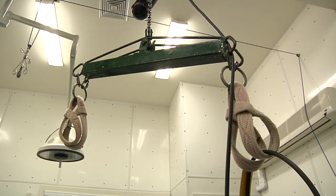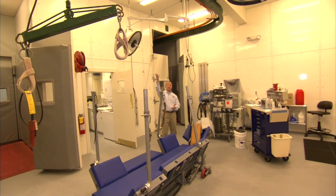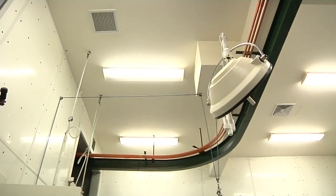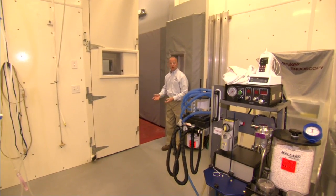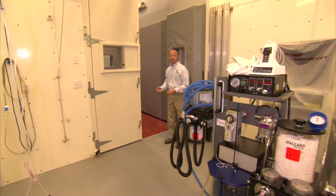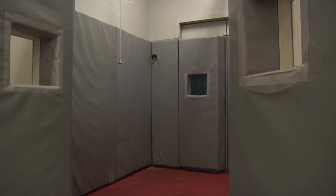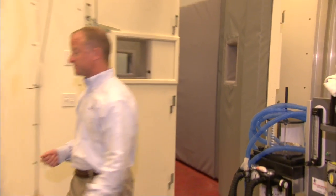Once the surgery is completed, the horse is then attached back to the hoist and lifted off of the table, moved on the monorail system over to the recovery stall. Here they are lowered onto the floor and they are monitored during the recovery period. Now, this can take anywhere from a half an hour up to a couple of hours. The horse is monitored very closely, and as they slowly wake up from anesthesia, they will attempt to get up. Once they've recovered enough and they're stable, we then move them to their stall in the hospital, and that will be our next stop.